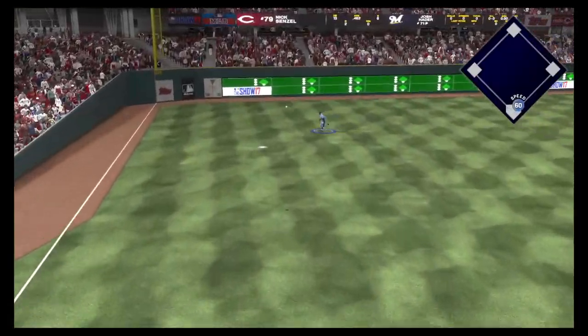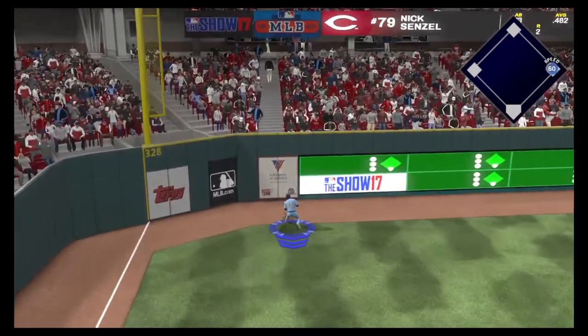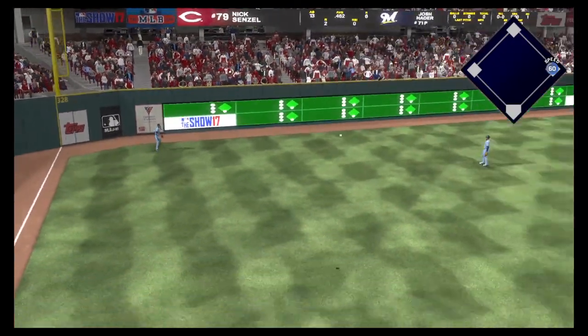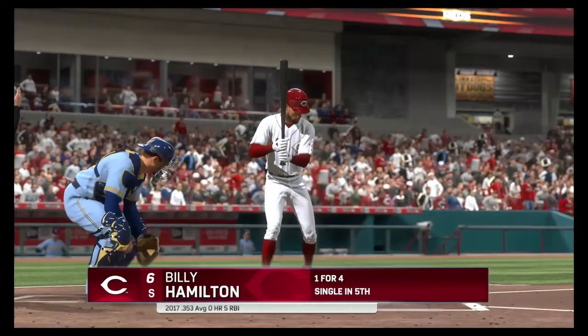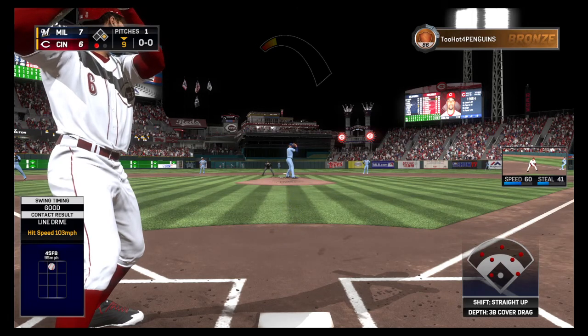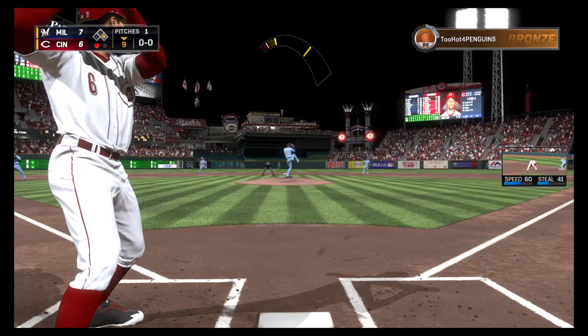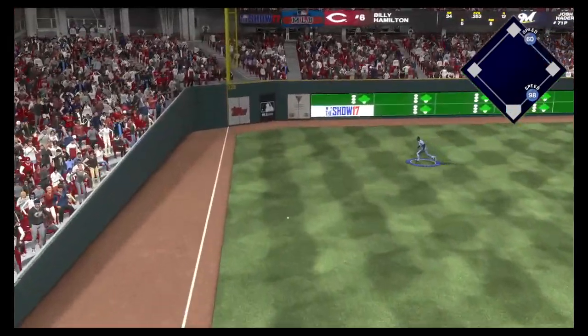This is line to left. And that's going to get your tying run in scoring position, as it ought to be good for extra bases. Here's Billy Hamilton standing in. He'll be looking for something he could drive into the gap and drive home that tying run from first. Here's the first pitch to him. There's a line drive, and that's going to get down.